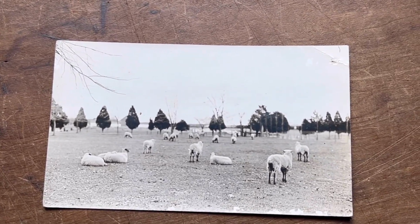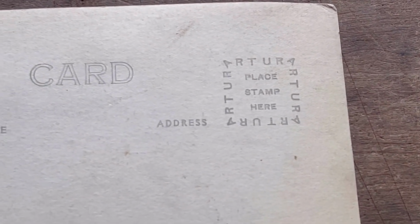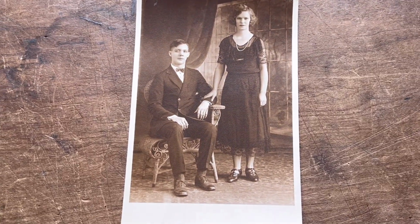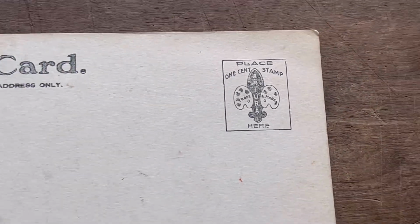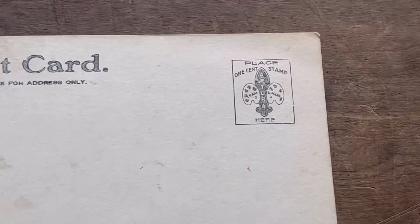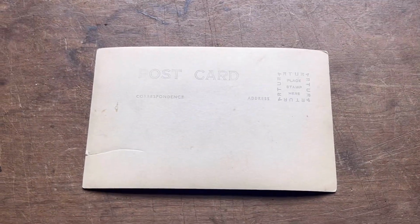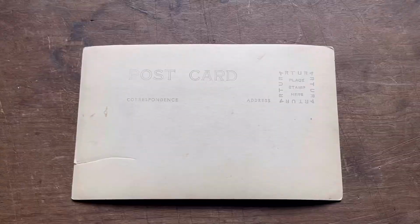The next brand we're looking at is Artura. This is a lesser known brand, but still has a fairly good quality to it. Normally from smaller towns, from 1908 to about 1924, and they normally have a sharper, clear detail from a semi-professional photographer. And if you look at your stamp box and it says Artura, you'll know that this was often used by semi-professional photographers. Take a closer look and look for a small town name. It's normally going to have one.